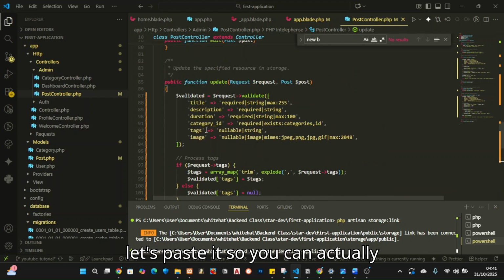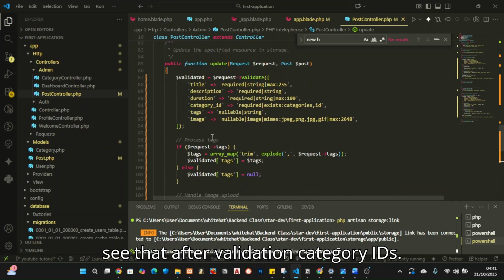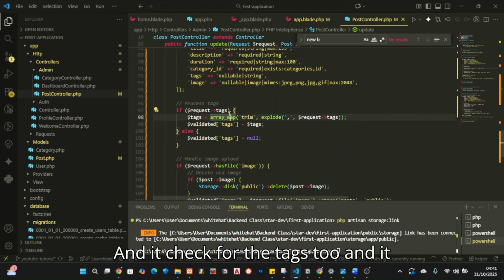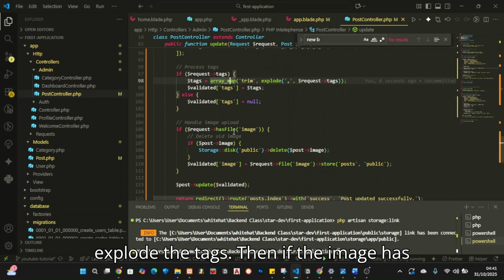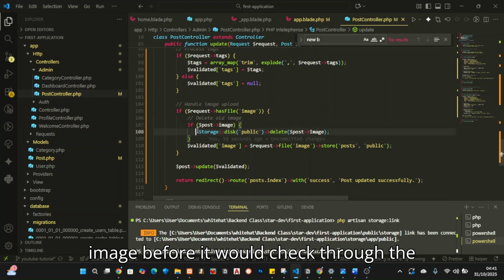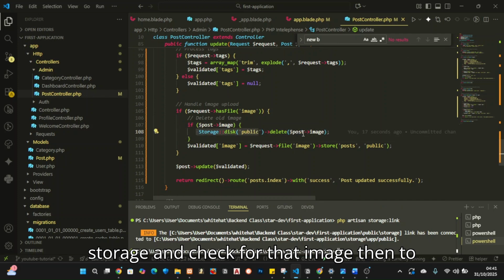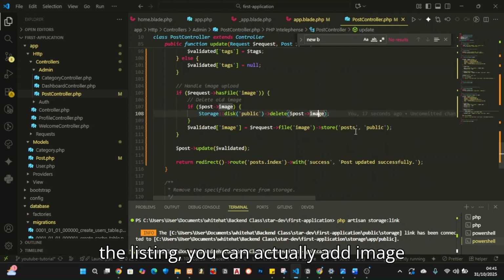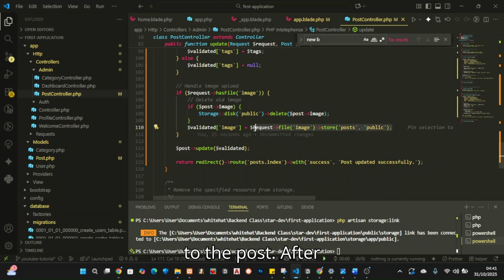You can see that after validation, category IDs, it checks for the tags too, and it explodes the tags. Then if the image has files, if there was an image before, it will check through the storage, find that image, and delete it. If there's no image for the listing, you can add an image to the post.